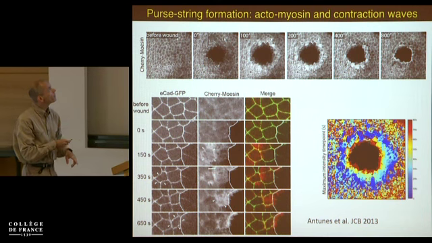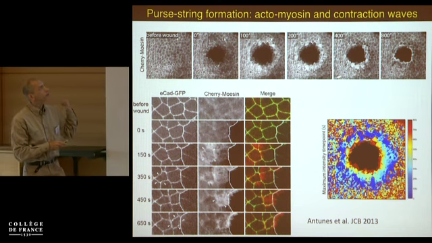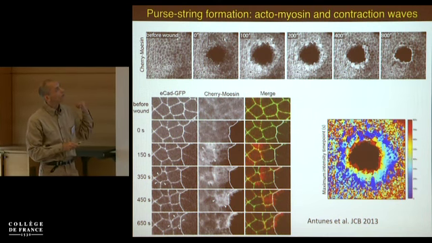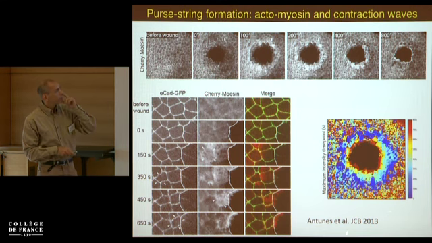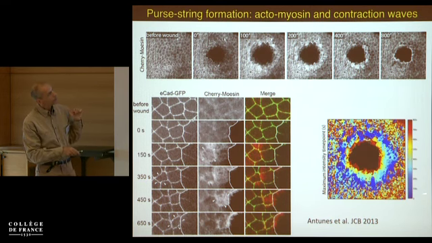So the first thing, and that was the first movie I was showing you on the left, is how these actin structures form. This is work that we published in JCB a couple of years ago. You can see that they form at a certain distance from the boundary. This is a time scale, so early times are in blue, late times are in red.